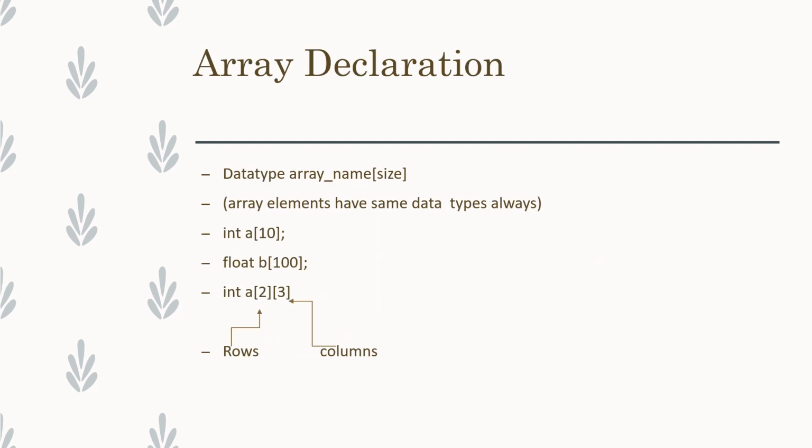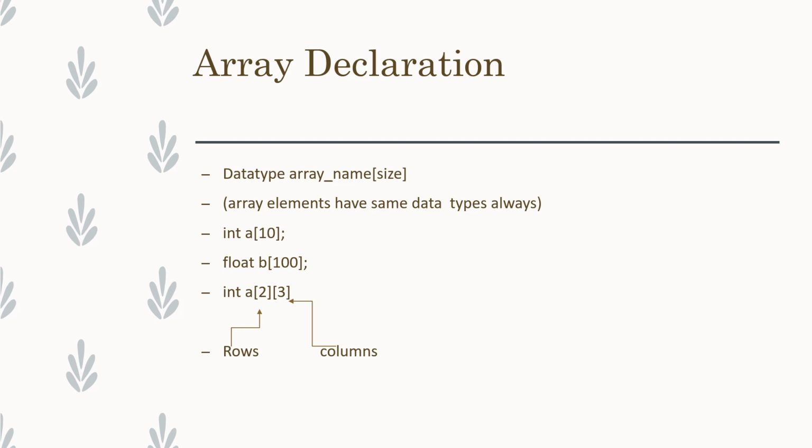Now let us see how to declare and initialize this kind of array. Whenever we encounter the word declare, that means just declaring anything with its data type. Suppose I'm declaring one variable a. I will write that as integer a. That is declaration of variable a. Suppose I'm writing float b. That means I'm assigning the variable b into the float data type. That is my declaration of variable b.